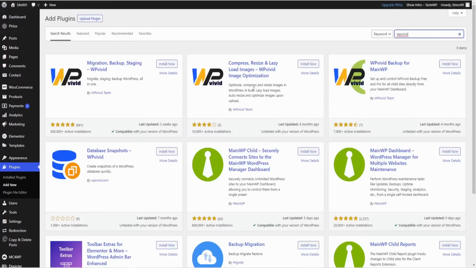And here you can find all the WPvivid plugins, all right, including the main WP bridge plugin, the image optimization, and the backup and migration and staging. This is what we're going to install. So I'm going to press install now. I'm going to activate it.